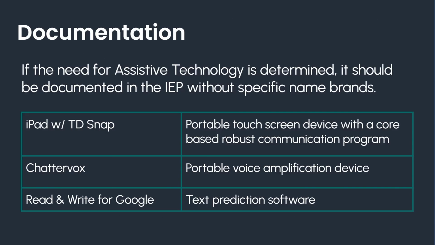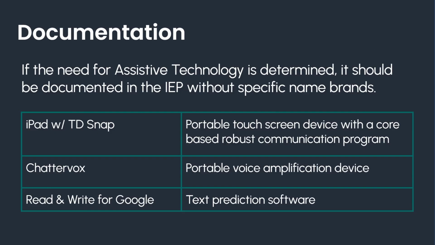I could also then indicate that for additional information, please see an implementation plan, right? And an implementation plan can be something very similar to like a behavior intervention plan. This is a living and breathing document that the whole team can contribute to, where we can identify who's responsible for charging the device, who's responsible for training, etc., right? And put more specifics there.